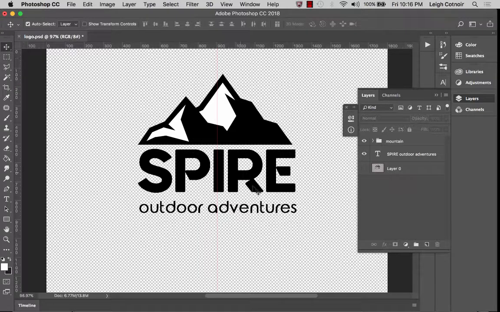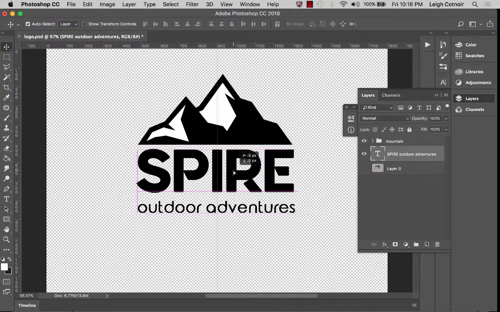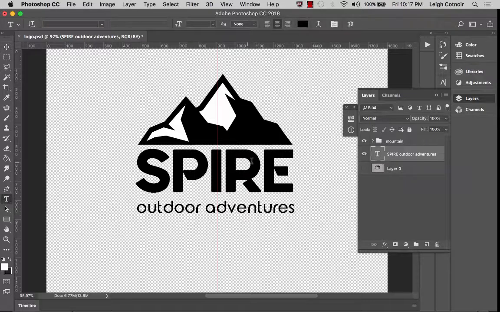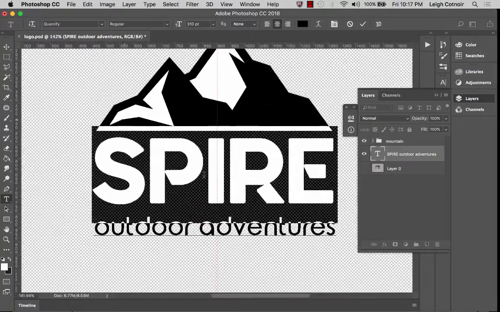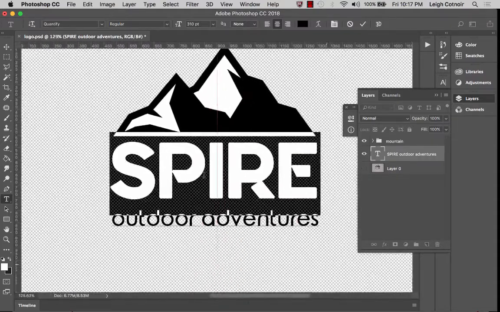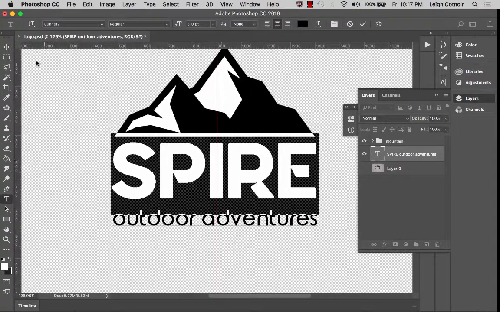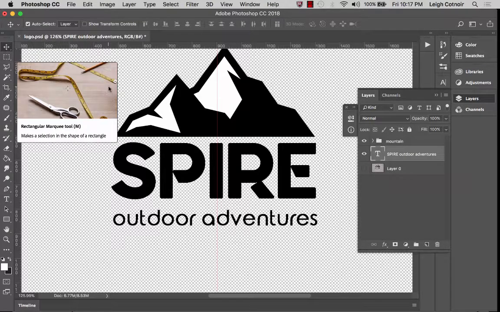So I should be able then to grab my move tool, click on the text tool, and if I hold shift down, make sure that it centers itself, and it should snap on center. Okay, and if I click on this with the text tool, let's blow this up a little bit. Even though the eye isn't directly centered, it is actually centered, so it's snapping because that's the way I had it set.